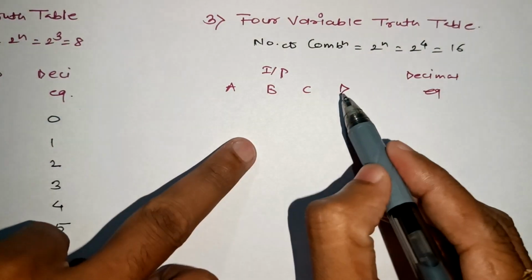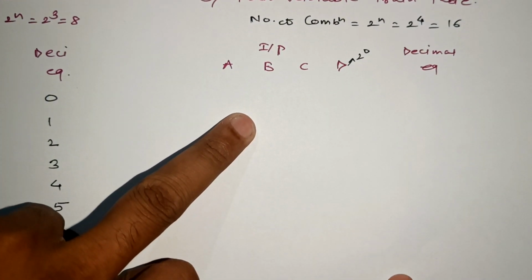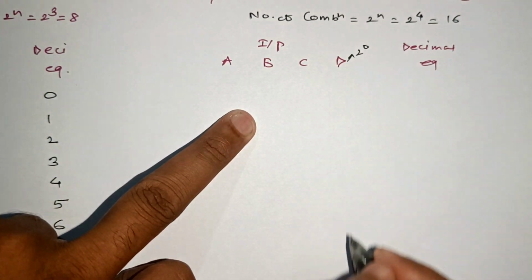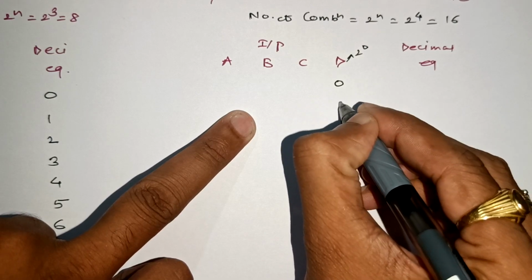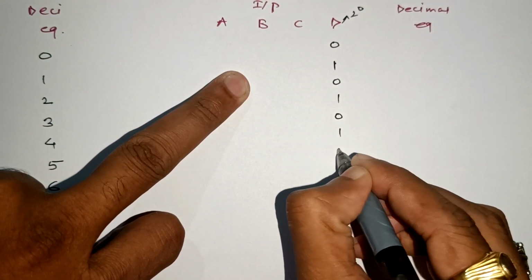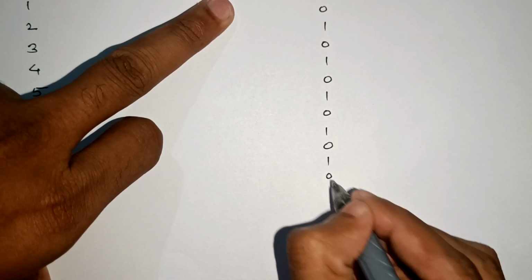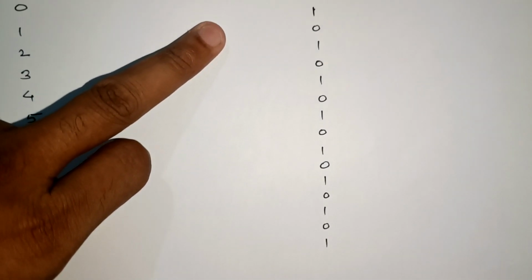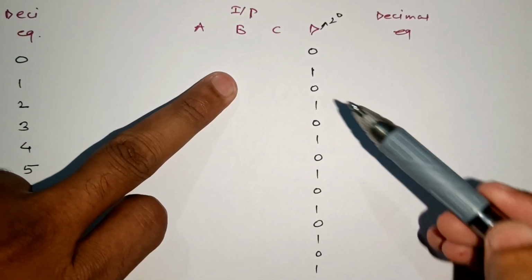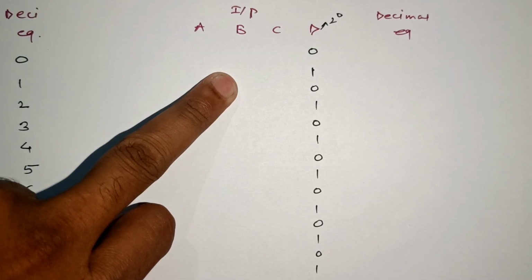Let's write with the first bit. Here it is d, as usual multiplied with 2 raised to 0, difference of 1 bit. We have to write it for 16 times. This is 0 1 0 1. Now just verify whether it is 16 times. So this is 2, 4, 6, 8, 10, 12, 14 and 16.